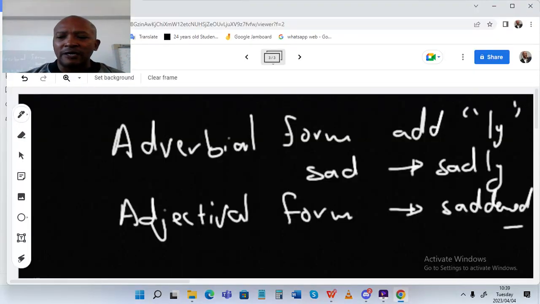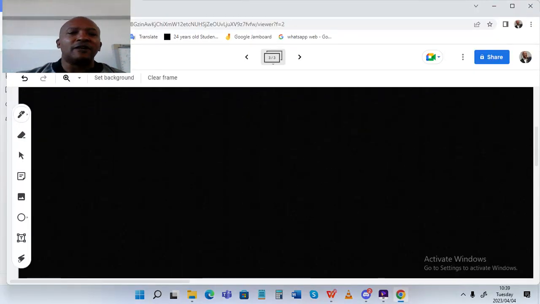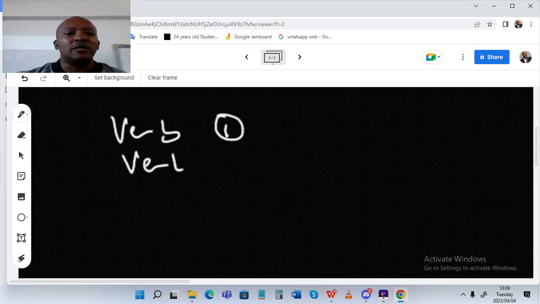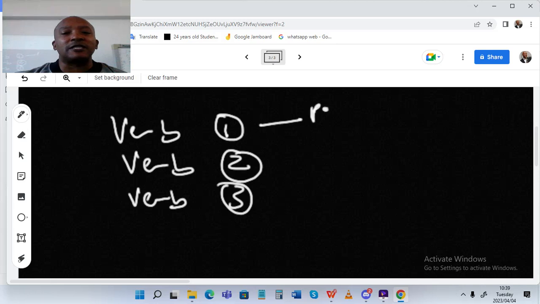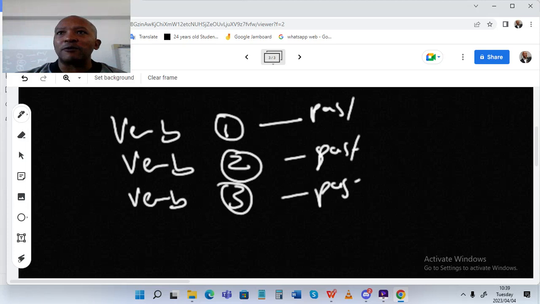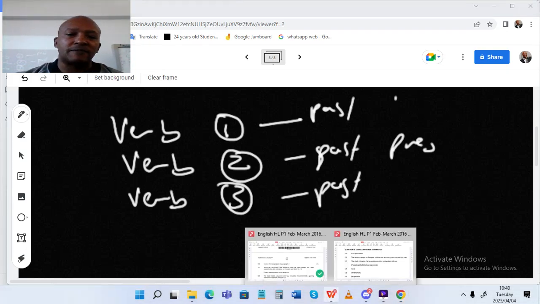What's the problem? They're saying if you've used verb 1, let's say there's verb 2 and verb 3. If this one is in the past tense, this one you must fix to do this in the past. You use verb 3 in the past. Or if this one is in the present, then use everyone in the present tense. That's what correct the error of tense means. So somewhere between those three verbs, one must be in a different tense. Let's go back to the sentence.